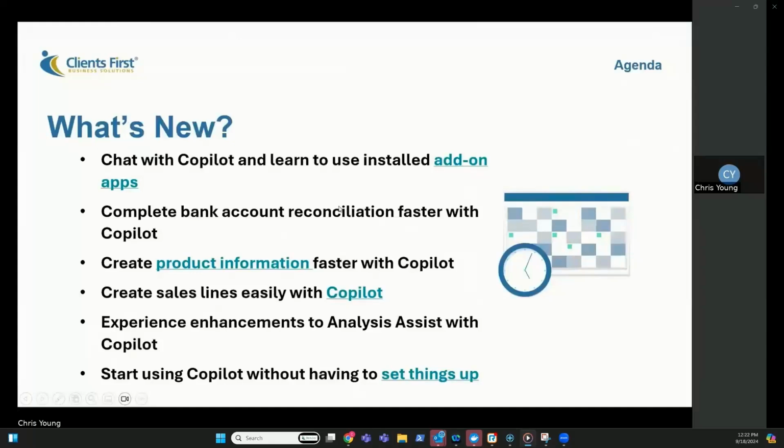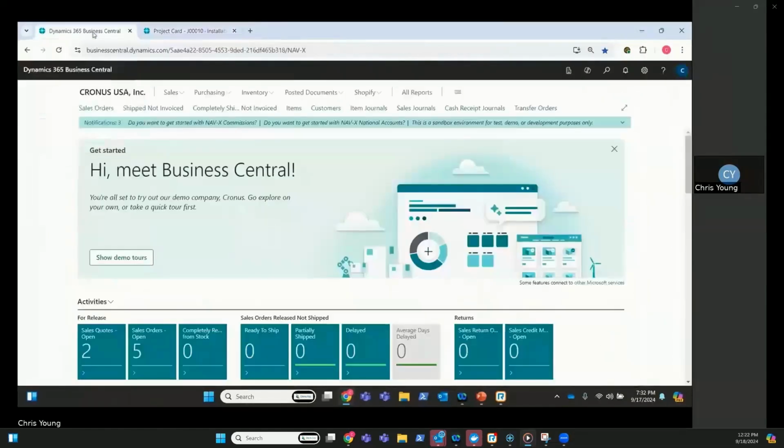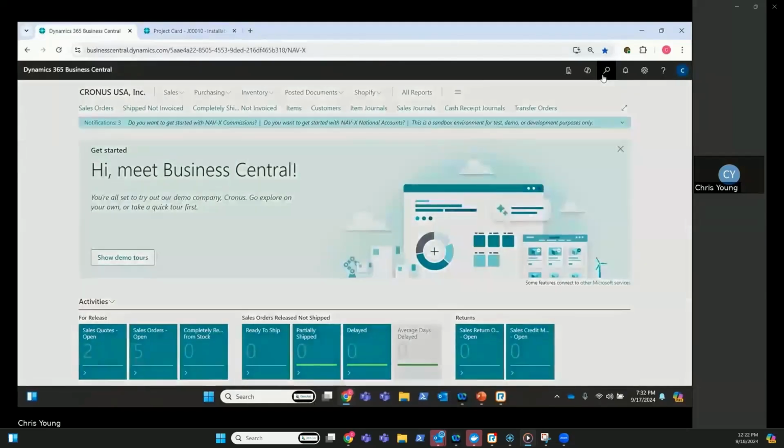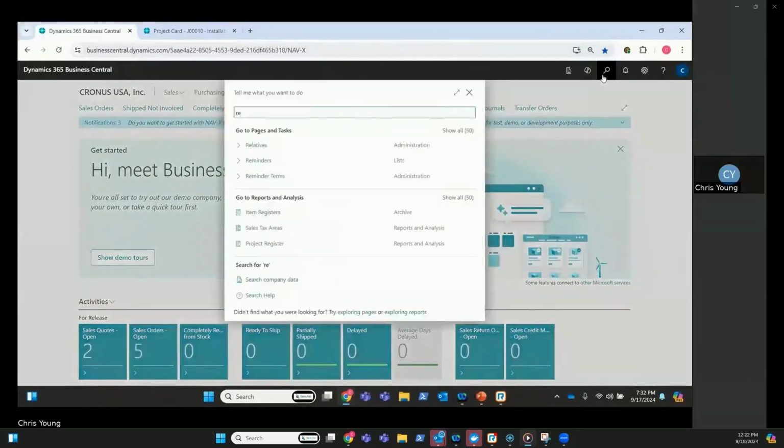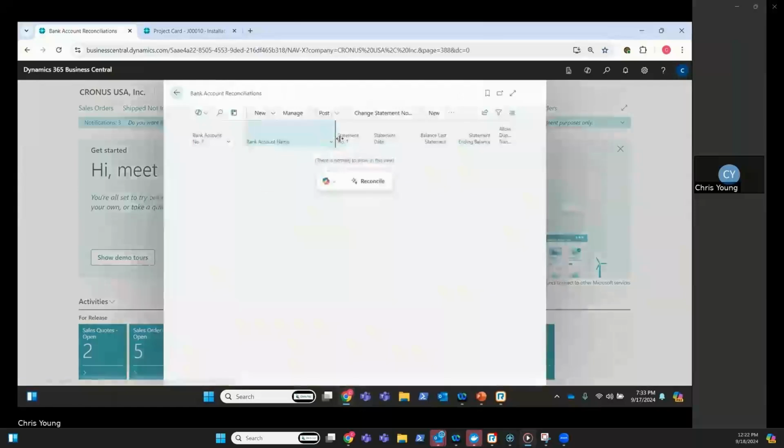Complete bank rec faster with Copilot. So everyone knows that Business Central has the ability to do bank reconciliation. But if we take a look at bank rec, and we bring up a bank reconciliation, you're going to notice that Copilot is sitting here waiting for me.